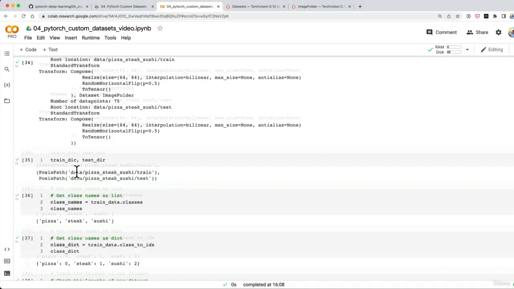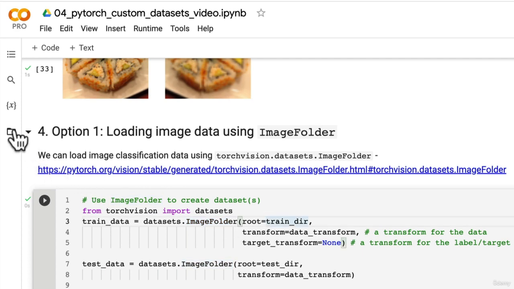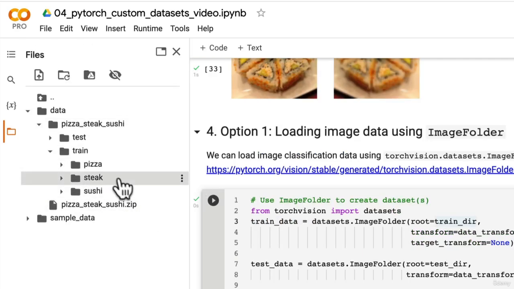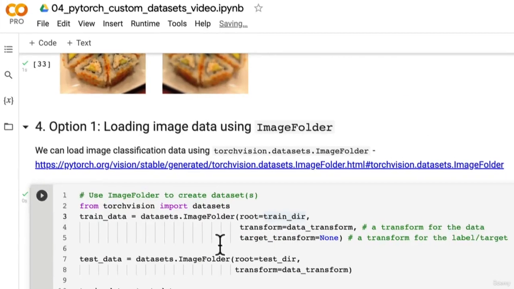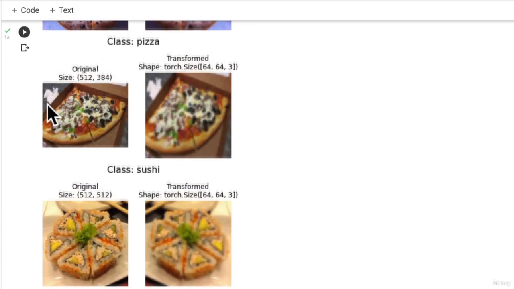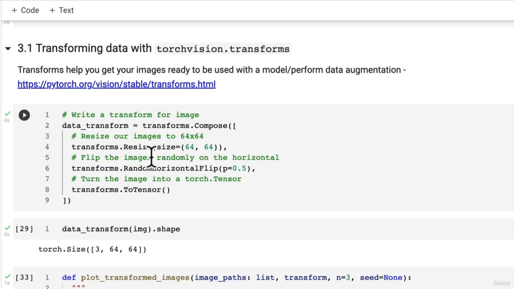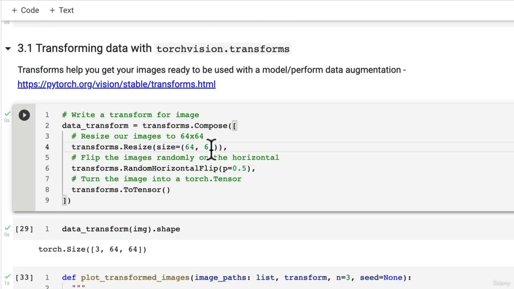Welcome back. In the last video, we used datasets.ImageFolder to turn all of our image data into tensors. We did that with the help of our data transform, which is a little pipeline up here to take in some data, or specifically an image, resize it to a value that we've set, in our case 64 by 64, and randomly flip it along the horizontal.